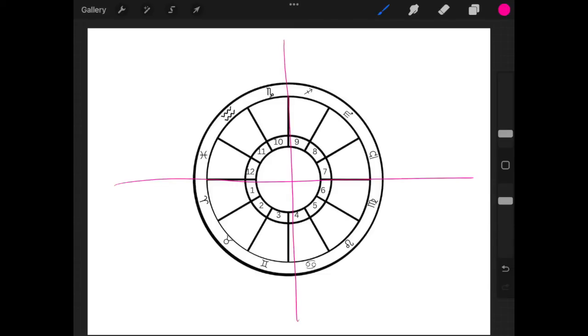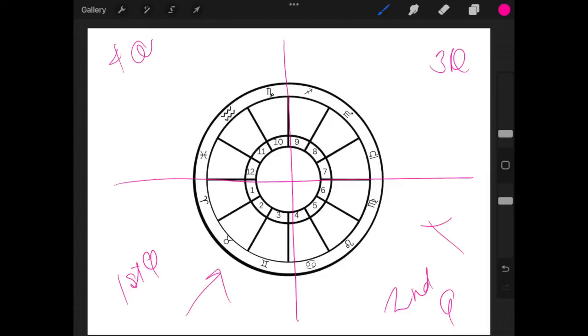Now, you will hear in other astrologers' vocabulary, they do it a little bit more technical than I do, because I find that the minute that you try to remember all the technical coordinates and stuff is the minute that people lose interest. So people would say that this is the 1st quarter, this is the 2nd quarter, this is the 3rd quarter, and this is the 4th quarter. I don't really get down like that. I say bottom left, bottom right, top left. In any of my sessions, you'll hear me speak those words and vocabulary because I find it's a lot easier. That's just the way that my brain works.